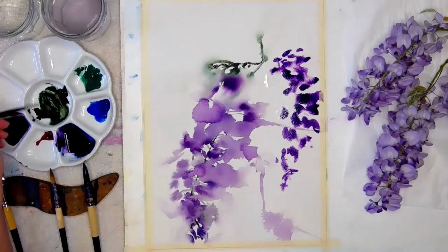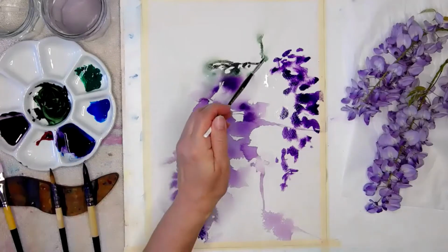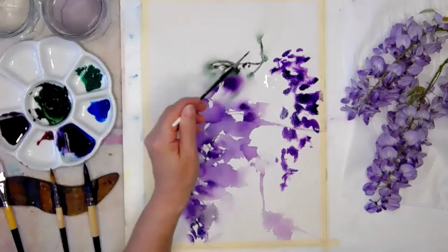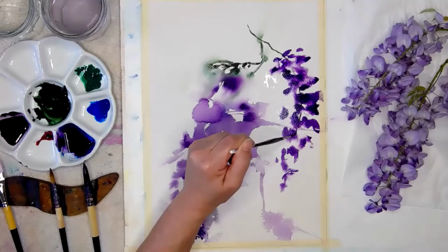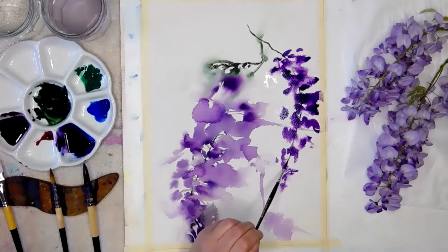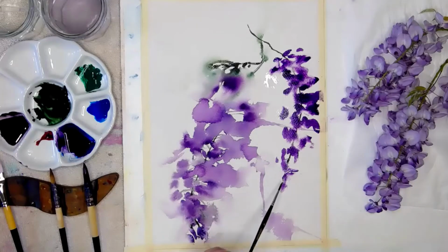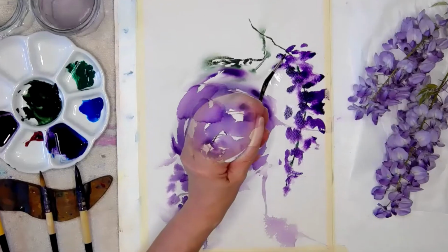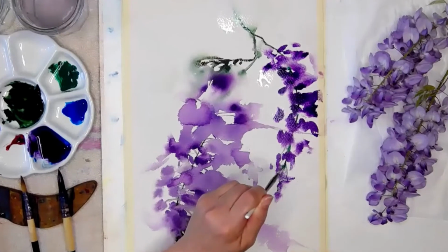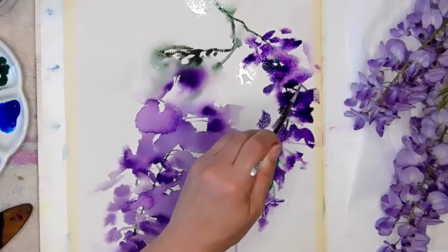And then I've got this lovely grey-green ready in the centre to paint. It feels like drawing. And I'm just dragging it through the centre, right down close to that bottom one. Just grab a little bit of green, make it a little greener. A bit more obvious that it's the stem if it's a little greener. Mix of a purpley grey to use to join the petals to the stem.